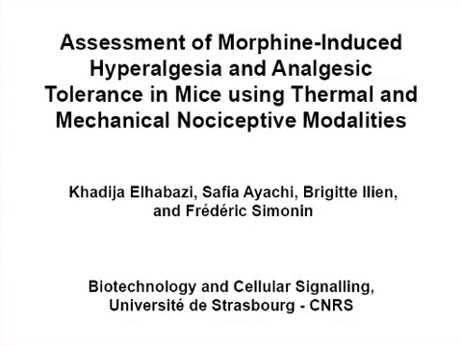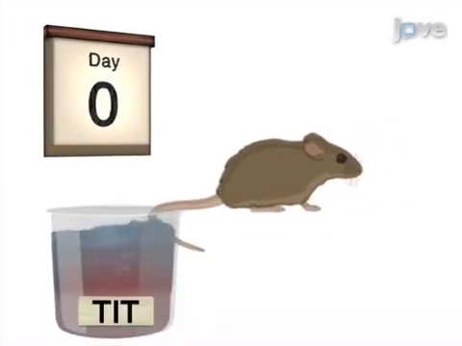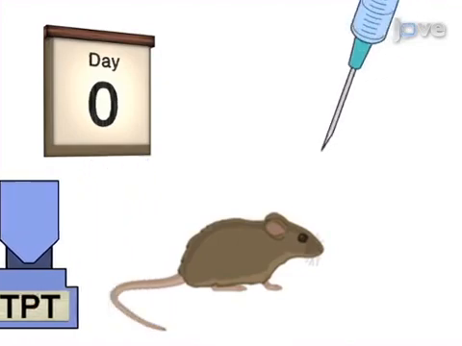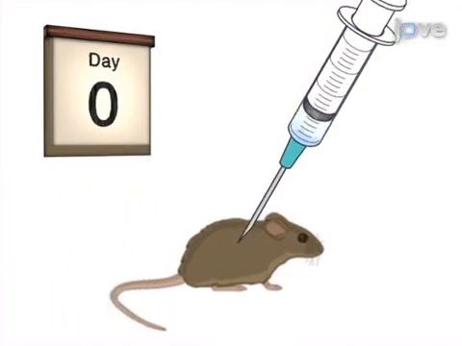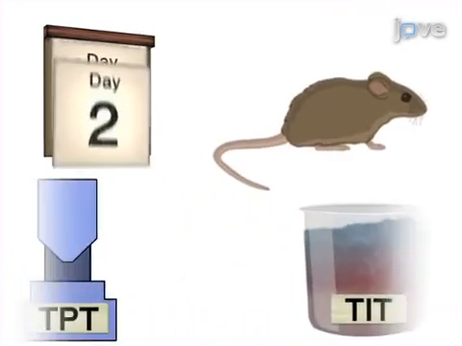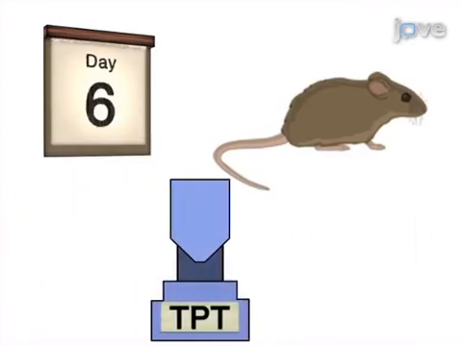The overall goal of the following experiment is to observe the development of opioid-induced hyperalgesia and analgesic tolerance in mice. This is achieved by measuring the thermal and mechanical nociceptive responses of naive mice after morphine administration over a time course on day 0. As a second step, the nociceptive threshold is measured daily before the administration of morphine.